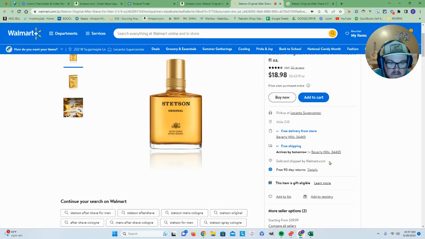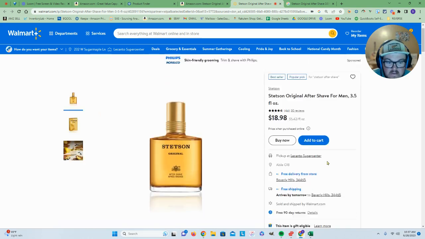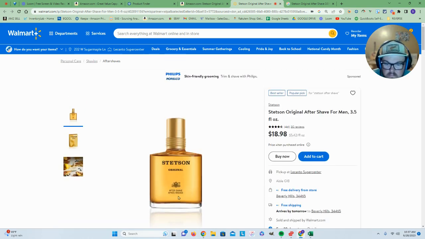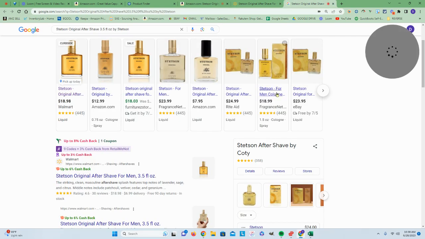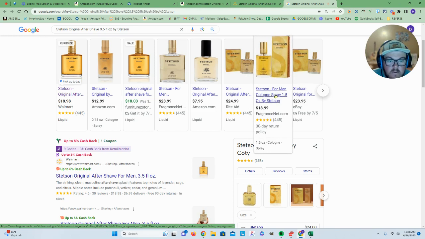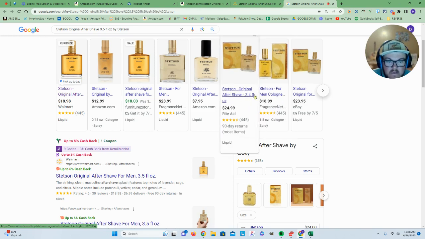And this is actually shipped and sold by Walmart, not a third party. So that is good. So we're at $18.98. Just outright, we're looking at a $4 profit, but we can get it better than that, and we might be able to find it cheaper somewhere else as well. That's 1.5 ounce.